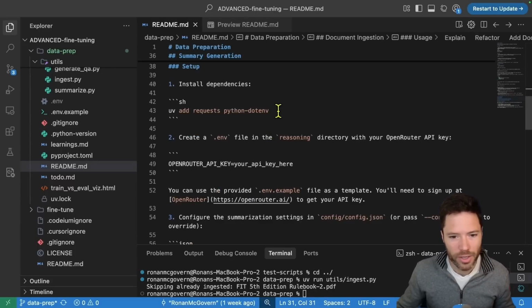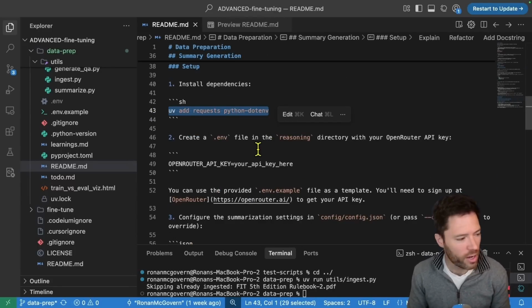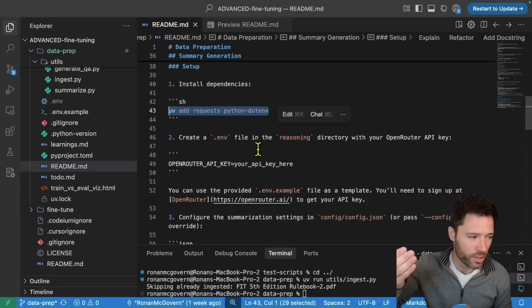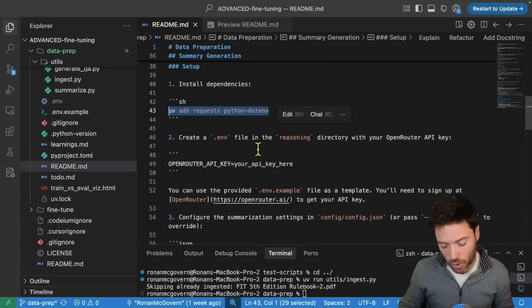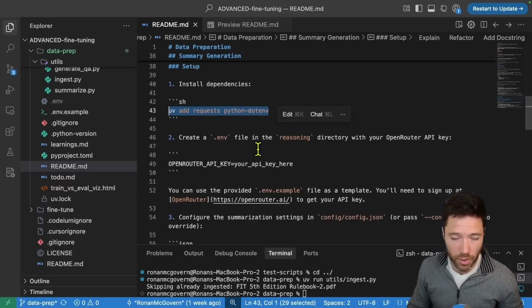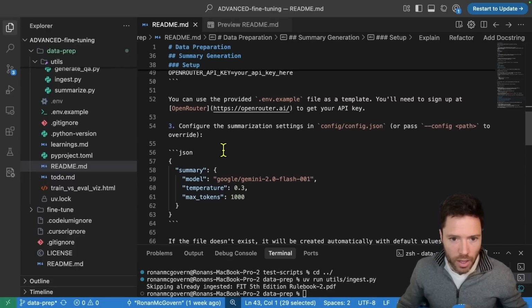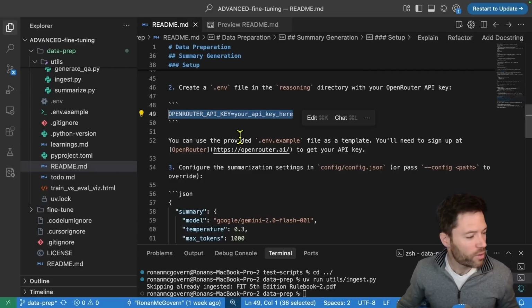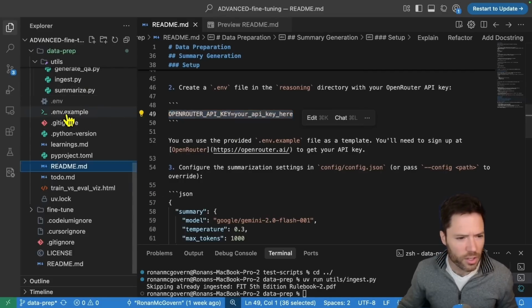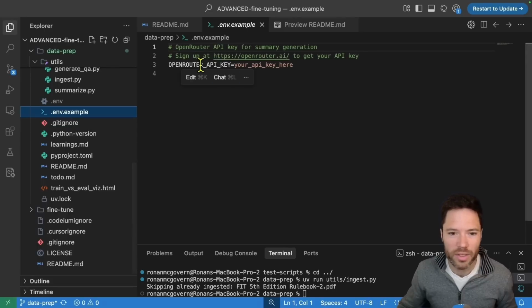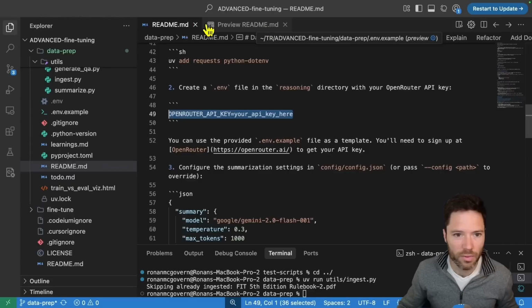Now we're going to generate a summary. I'm going to make sure to add in python.env because I need to call OpenRouter, which is going to make use of my Gemini model. By the way, OpenRouter is kind of a cool service. You can call any model from it. It does charge a 5% premium, but one of the benefits is you can create a distinct API key that has a spend limit, which is pretty nice, especially if you're working with agents. So just a tip on OpenRouter there. And so after setting my OpenRouter key in my environment variables here, and actually I said sample.env, but I have an env.example, and here's what that looks like in my .env file.